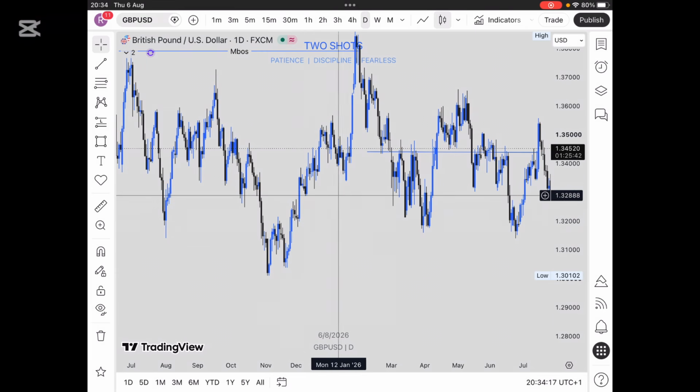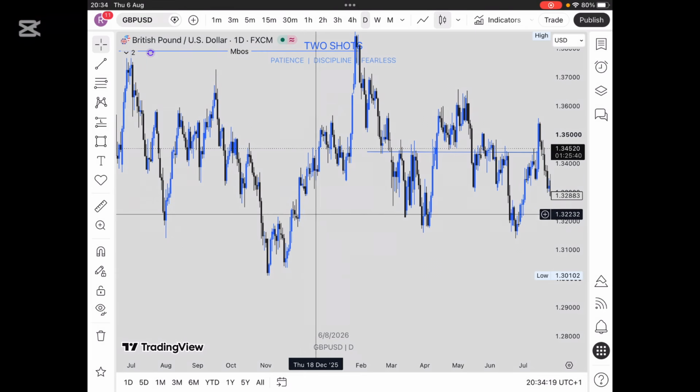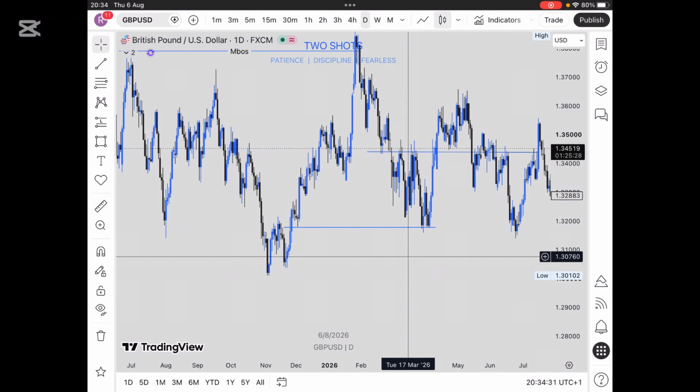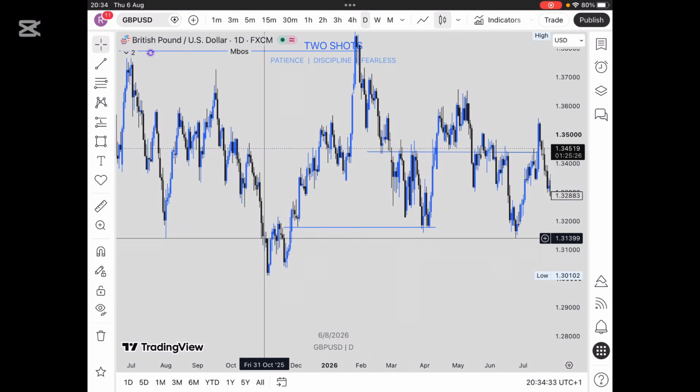Price took lots of liquidity. All of these internal pullbacks were liquidities. You can see that price swept out to the last internal pullback, taking all the liquidity that was in this zone and then reacting from this demand, because the whole of this place is a demand. This is a demand level.